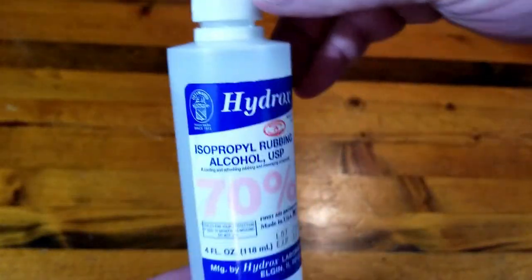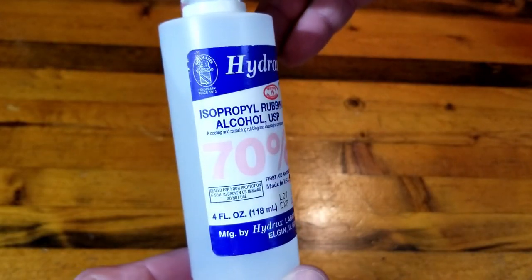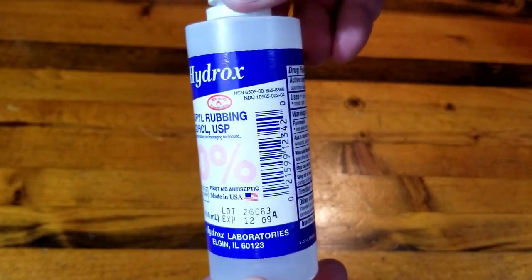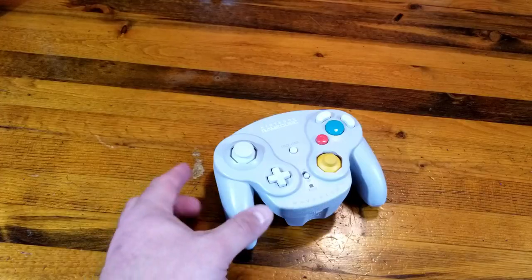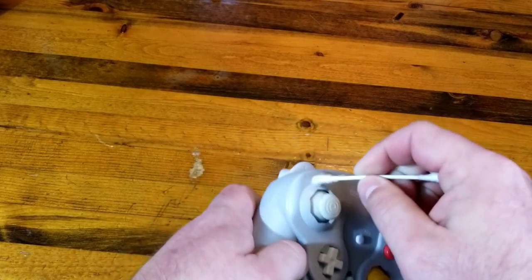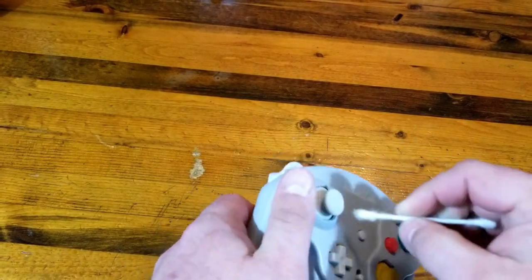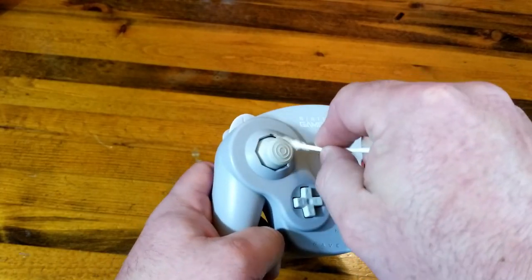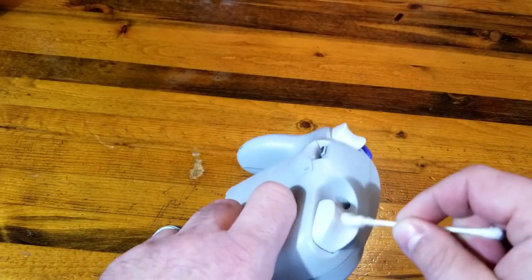Q-tips and your alcohol. Now, we like to use a small bottle because it doesn't take up a whole lot of space. And honestly, I'm clumsy enough that if I knock this over, at least it's only this much alcohol. Q-tips are perfect for retro games, but they're really handy for controllers as well, especially around the analog sticks. You don't want a whole lot of moisture around that, but you do want to really get into those grooves because that's where all of that dirt and grime builds up.